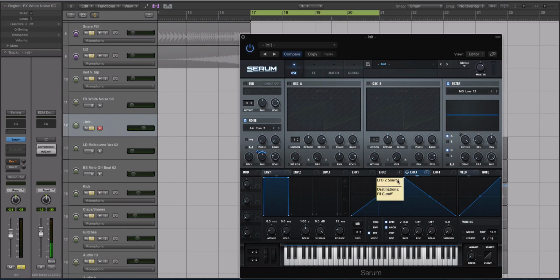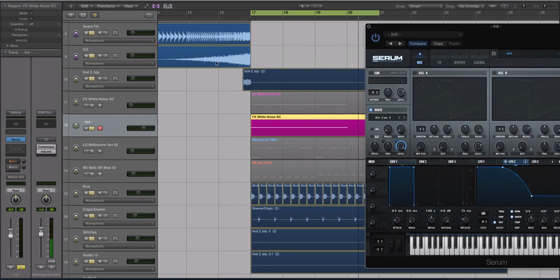All right, let's go back now to LFO2, and we're going to do basically the same thing that we did with the filter. Let's turn the level up so this gets a lot louder, and we're going to take the modulator for LFO2 and drag this all the way down. So now we have a really bouncy, rhythmic sound, which is cool, and that will sound good with the drop. So let's listen.